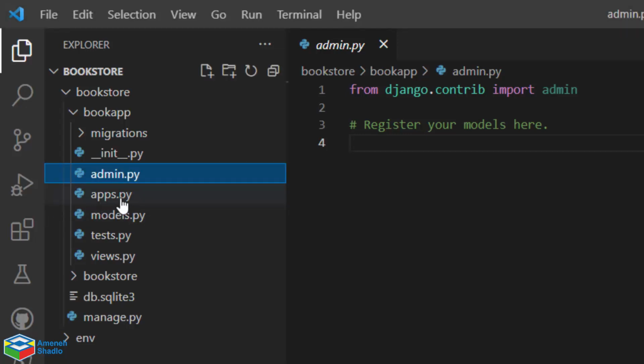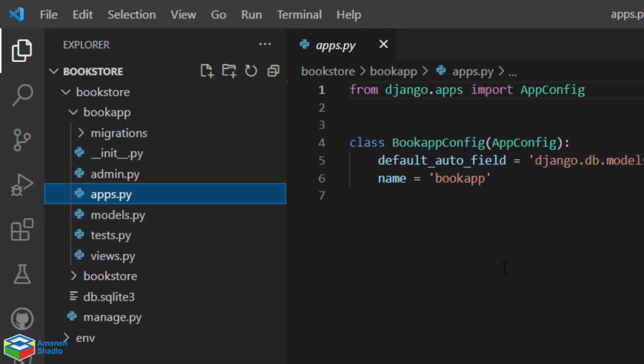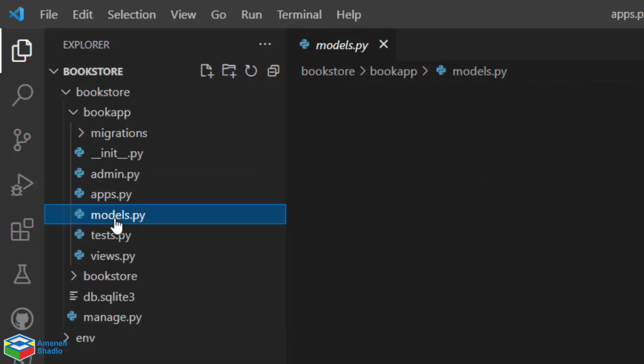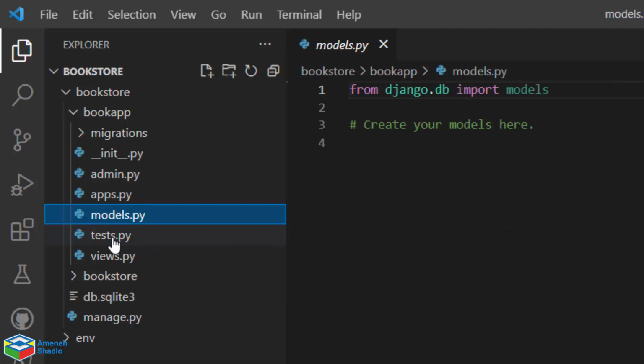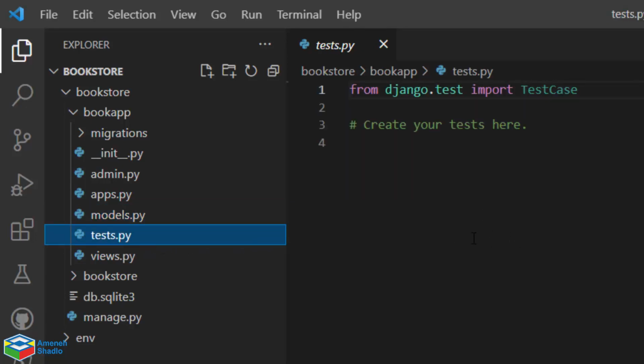Then we have apps.py. In here, you can place application-specific configurations. Then we have models.py. This is the place to store your application's data models. And then we have tests.py. This is where you can store your test functions to test your application code.